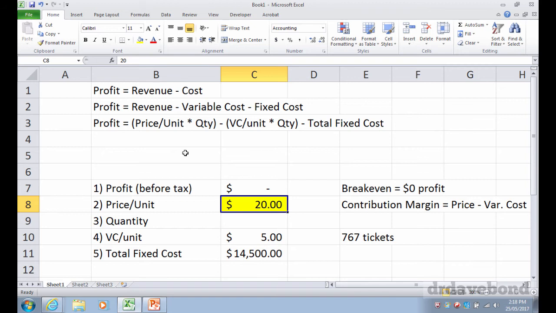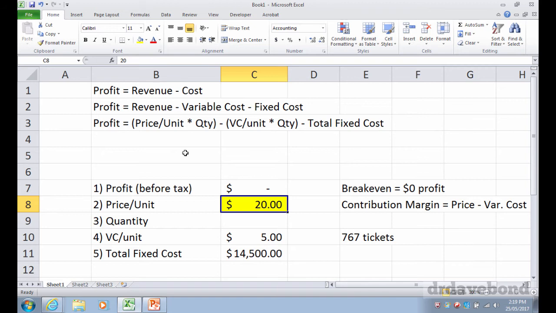We don't just take a simple average. A simple average would just be 15 plus 22 gives you 37. Half that would be $18.50. You don't just take a simple average of $18.50 because that would assume that it's 50-50 in the sales mix. This is the sales mix.